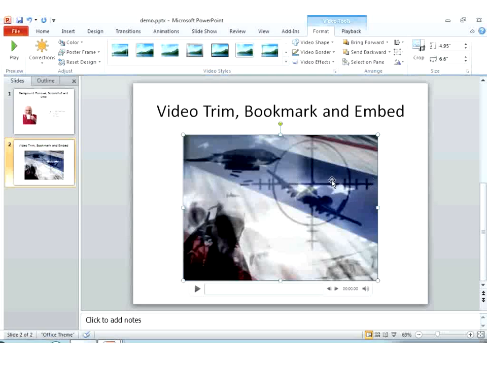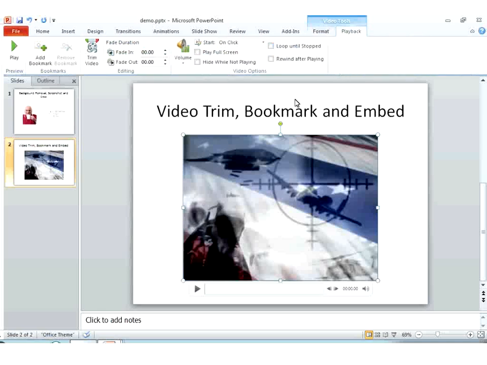And so what it's done is embed this video directly into my presentation. You'll notice now that I have a player bar at the bottom where I can click play, jump back and forth, and change the audio. And because it's an active video, I have a couple of contextual tabs here under the Video Tools section. I can format this video by making similar corrections. I can add styles to it, put a frame around it. I can crop it as well. I also have a Playback tab here that allows me to do a couple other things.